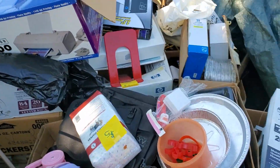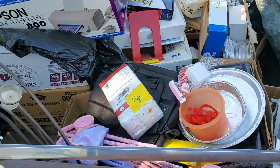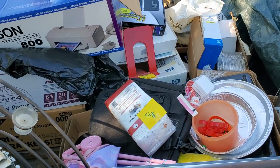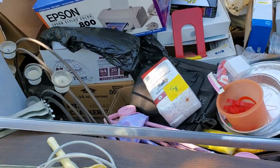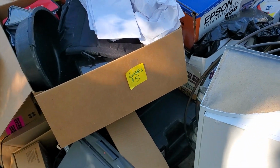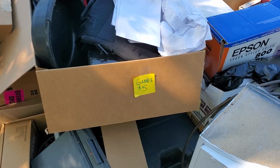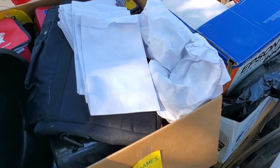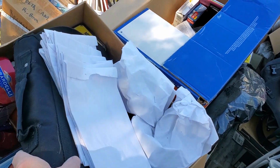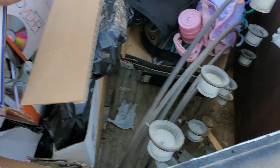Now, as I'm going through this, I got to figure out, is it something I'm going to post on Craigslist? Is it something I'm going to post on eBay? Is it going to Facebook? Am I going to put it back with flea market items? The lady was moving. She made her own signs. She had a yard sale, and whatever didn't sell, that's when she called us. And this happens every weekend, just like this.